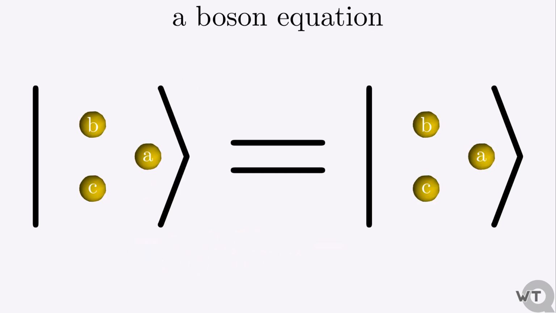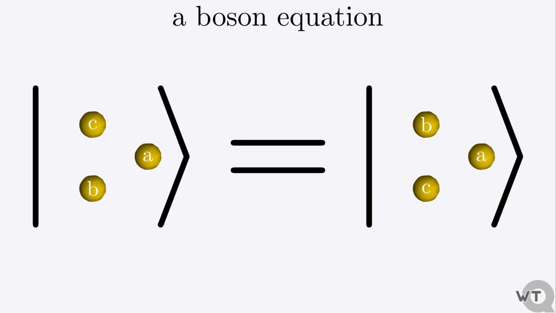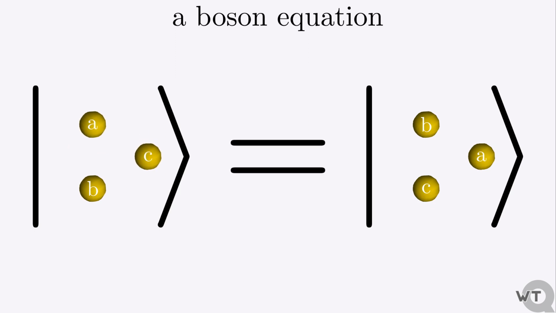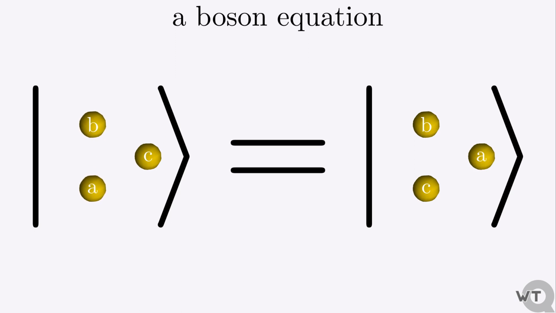Here's 3 identical bosons in a ket. I put letters on each boson just so we can see where they move to. The letters are not real. These bosons are all identical. When we swap them around, the kets are equal. After every swap, we just get back the same quantum state. The universe doesn't notice our swaps. Reality is the same after each of the swaps.